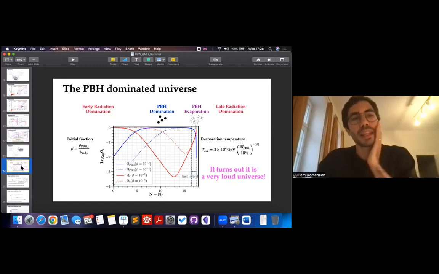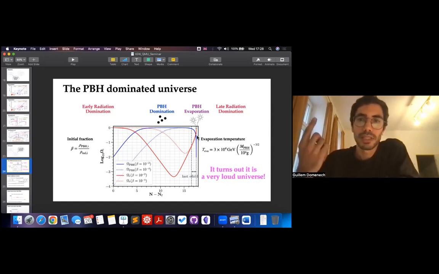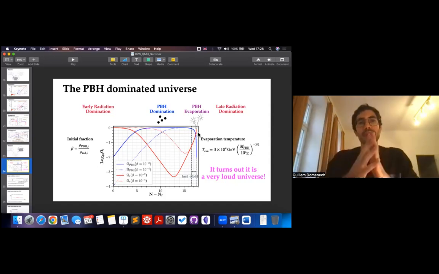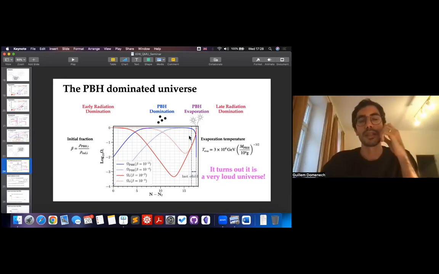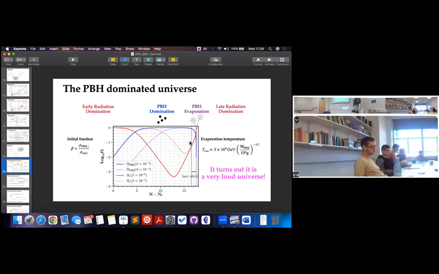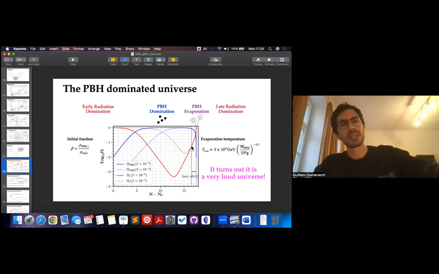Well, yeah, I think the spectral shape will change, yes. And the amplitude depends on the mass function of the primordial black holes. Here they evaporate suddenly because it's only one mass and they evaporate at the same time, right? But if the mass function is broad, this transition will also be gradual. The amplification of these induced gravitational waves crucially relies on this sudden transition. So when the mass function is not monochromatic and has some width, the transition will also have some width and you will suppress the amplitude. I think this is the most important effect. And then nonlinearities, I'm not exactly sure what will happen, but it shouldn't change the amplitude too much. Of course, you can put a cutoff if you want when you reach the nonlinear regime.